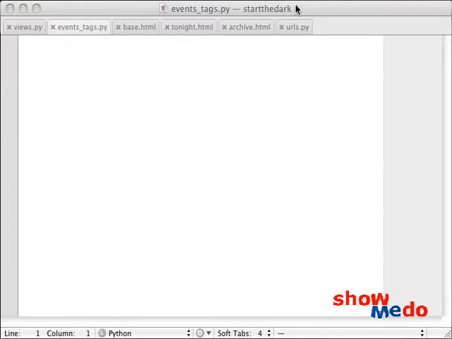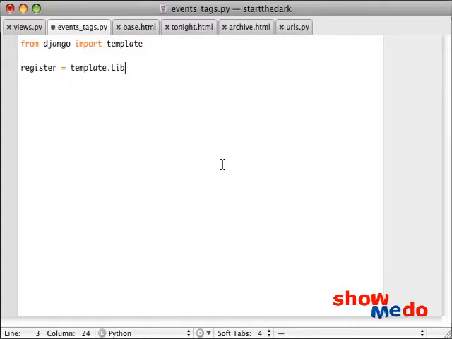The very first step for any template tags files, you have to do from django import template, and then you have to do register = template.Library(). You just always have to do that so that you can get access to the template library registry and access to all the template functions. So let's write our inclusion tag, which is going to take in context. So it's going to take in any context that already exists in that template from where it's called. It's going to take in an event. I'll just call it e, and that's actually it for now.